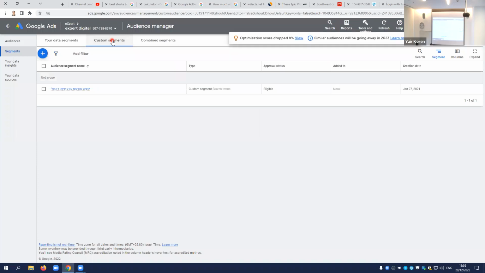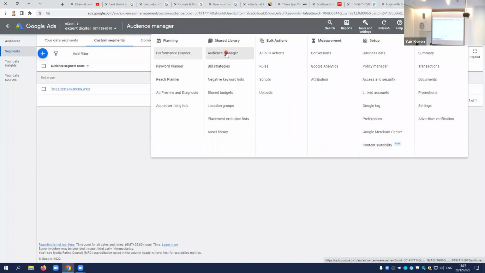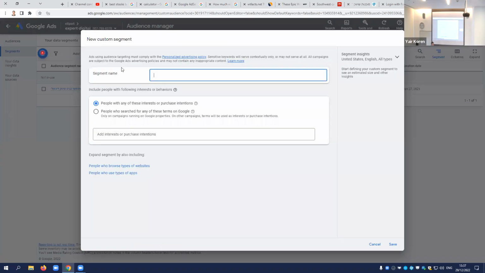Well, I don't see that. Tools and settings, shared library, audience manager. Okay, click that, find it. And now you see your data segments and custom segments. Yeah, custom segments. Excellent. Now click plus.